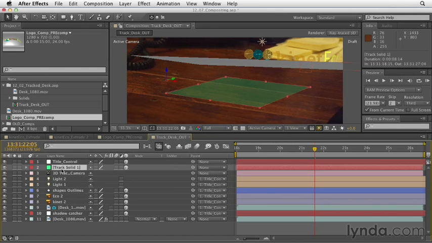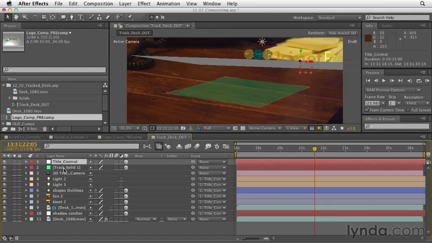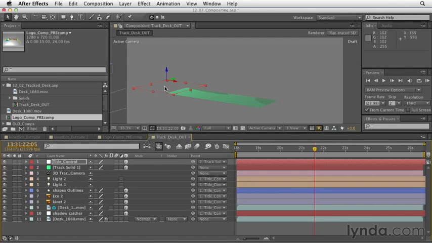When we select Layer 2 and reselect Layer 1, notice the difference between the orientation. To move our title layer to this location of Layer 2, we need to hold down Shift as we grab the parent pick whip and choose Layer 2 to be the parent of our title control layer. Notice when we hold down Shift, it will now move that null to that new position, and it also changed the orientation.